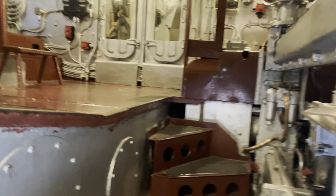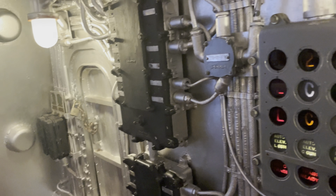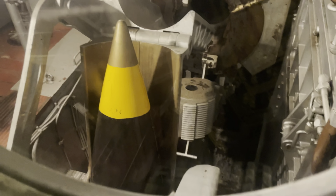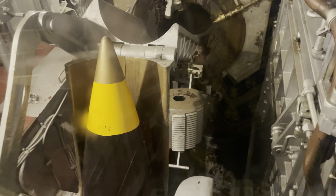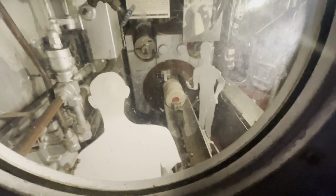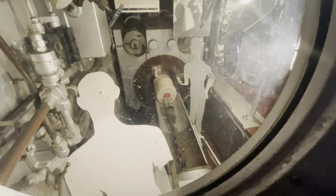Now we're up inside the turret. This turret was called an officer's booth. It could hold up to 2 officers and 13 men. You've got these little rooms that show how the men would go in there. They would load the missiles. This shows the first stage right here. Then you come over to the next little room and it shows them coming further along with loading the missile. And then the third and final room, when the missile is just about ready to be launched.